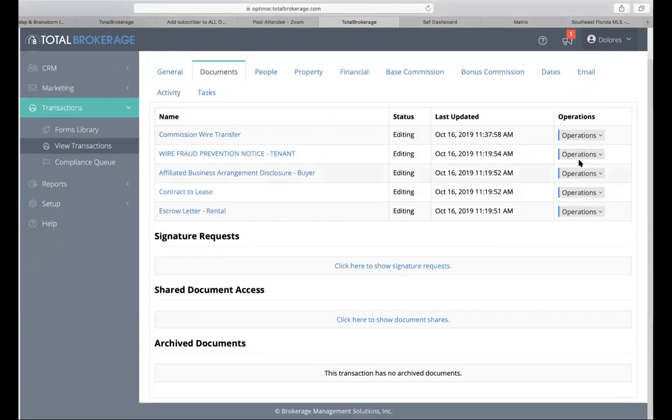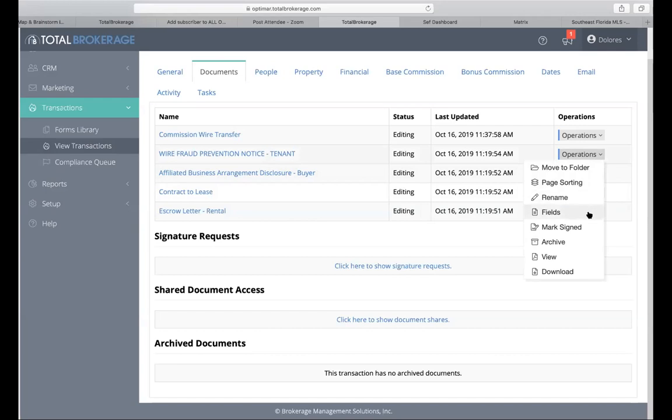Let me say a few things that happen, and I don't have any contracts that are filled. But when you have a contract that has been signed, okay, and since I don't have a transaction and I don't want to use anybody else's transaction to show you this. This is a situation that I know you might encounter several times. So, how do you fix a transaction? How you do it is by copying a document. Since I don't have any document that has been signed here already because I don't have any actual transaction done.